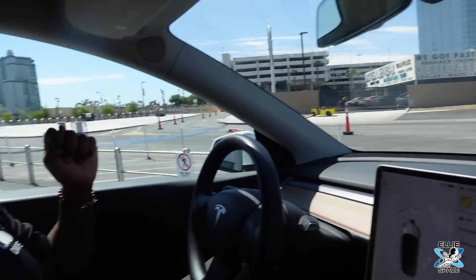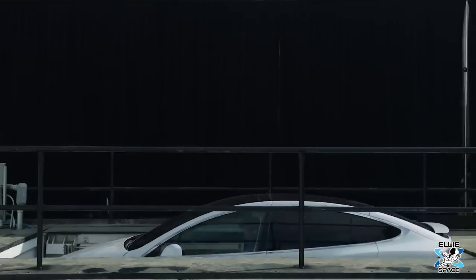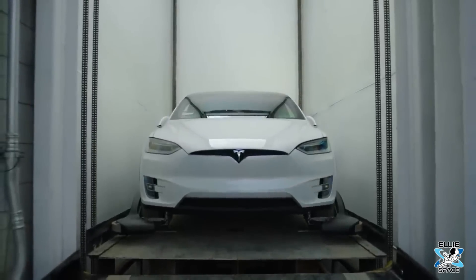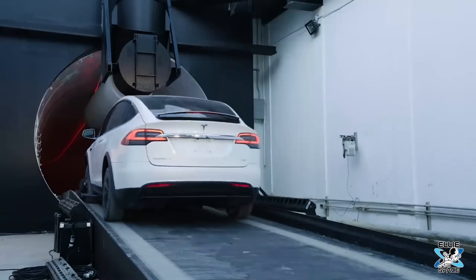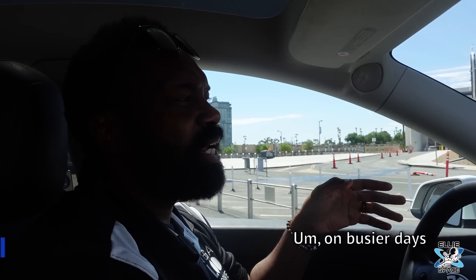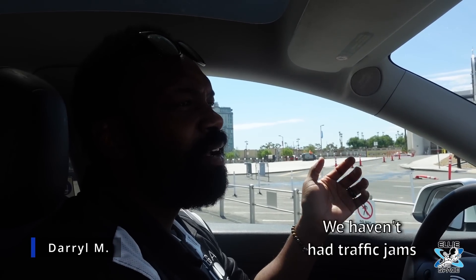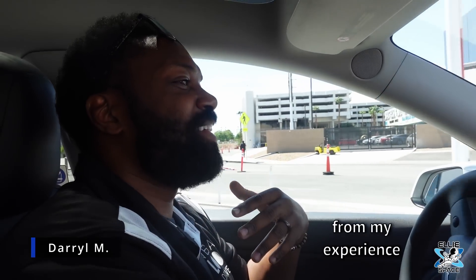How long have you been driving here? A few months. Doing research for this story, there's been a lot of criticism about traffic in the tunnels — is that just a clip taken totally out of context? On busier days, I would assume traffic would naturally increase, but we haven't had traffic jams from my experience.